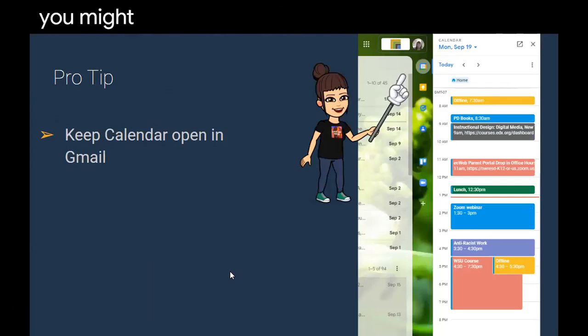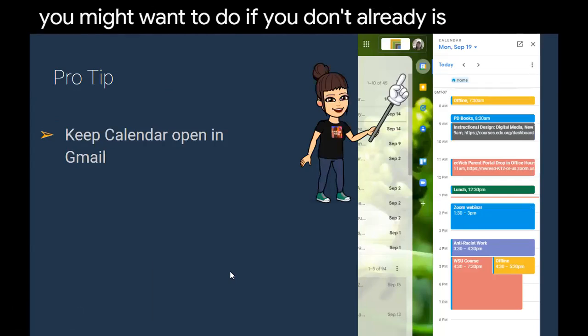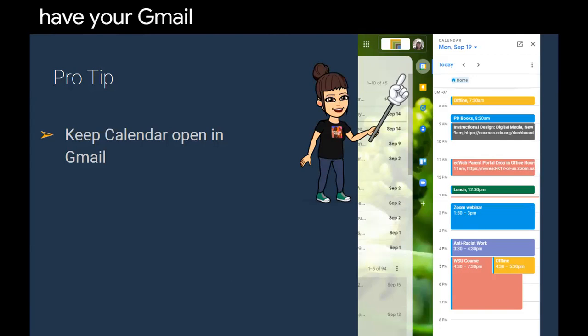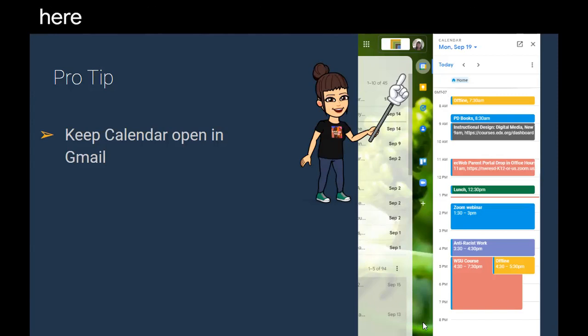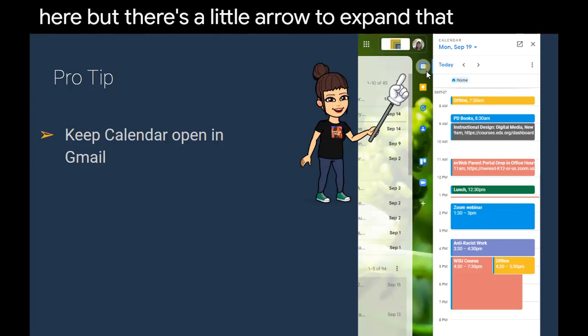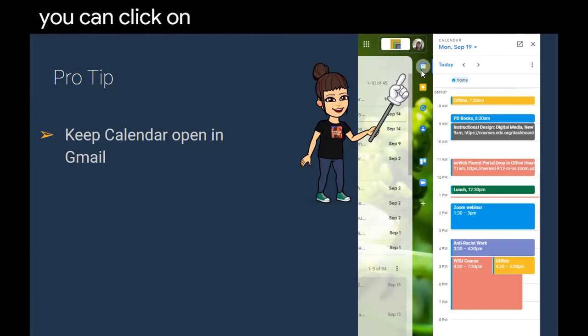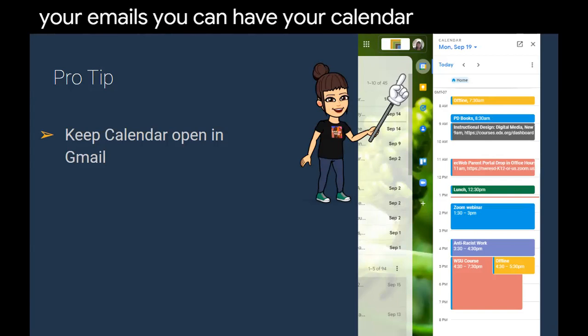One thing you might want to do if you don't already is when you have your Gmail open, there'll be a little arrow down here if you don't have this little pane toolbar here, but there's a little arrow to expand that. And then you can click on the calendar icon, and right next to your emails, you can have your calendar showing.